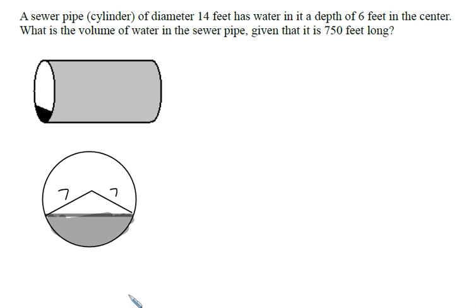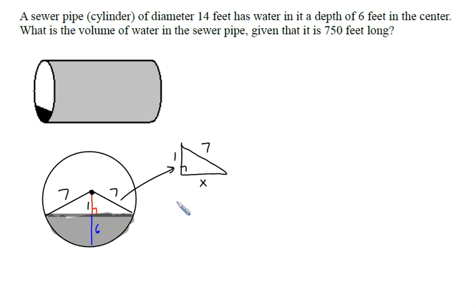And in order to figure out the area of the triangle involved, we're going to need to draw in a right triangle here. We know that the water is 6 feet deep in the center of this sewer pipe. If the radius is 7, that means this additional piece is 1 because this is the center of our circle. 1 plus 6 is 7, and that's another radius segment. So now if we were to draw out this right triangle that we have, its hypotenuse is 7, one of its legs is 1.